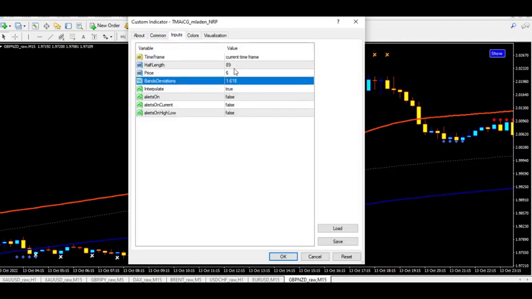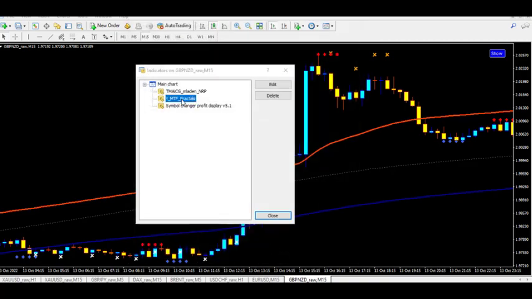You can use any number you want. You can use 2 or 3. Just check the band deviation and which one you would like, or you prefer, that give you accurate signal. So once you are done with all the settings, because this is not the default setting. The default setting is 54, but I'm using 89 here. So click OK once you are done.